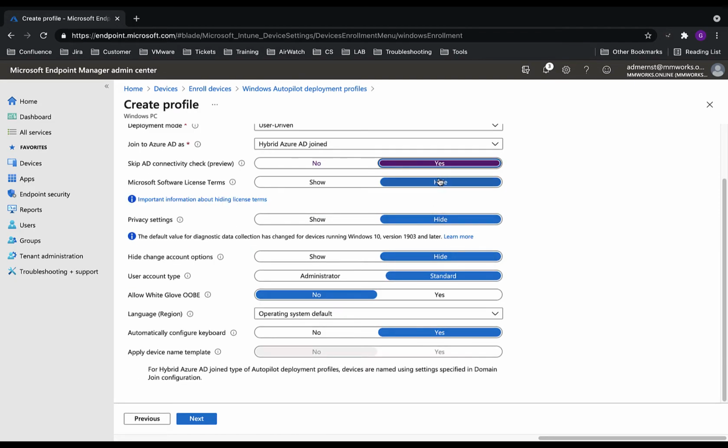So we're hiding all the other stuff. I'm choosing administrator here because it's easier for me, but feel free to leave it on default as standard user. We don't need white glove since it's not supported with third-party MDMs. And yeah, we can choose language and region, and then configure the keyboard automatically.